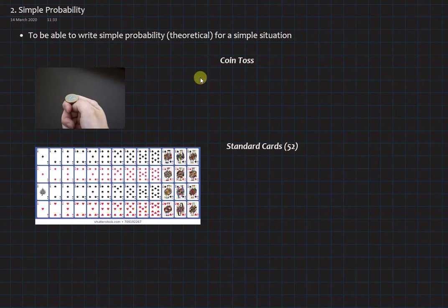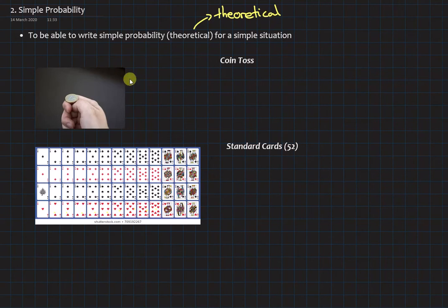Okay, this is a quick video, or hopefully a quick video on simple probabilities. I think you're all fairly familiar with it. Just notice the word, we're talking theoretical at the moment. Theoretical means that you look at a problem and the situation, and you consider all possible things that could happen and assume that each set of outcomes is equally likely to calculate the probability.